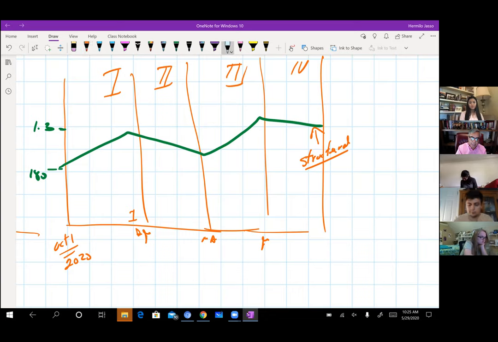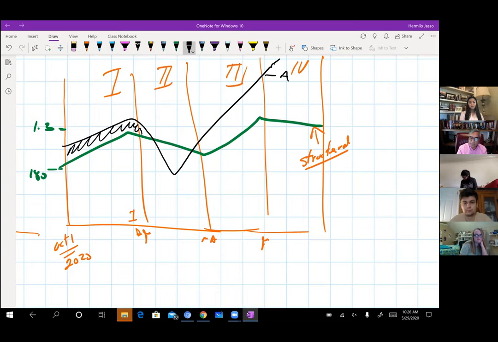And for example, let me just make a graph to illustrate this. For example, we can say, this is what actually happened. As you can see, we are now in quarter number three. So we can say, look, in quarter number one, this is the actual. We spend more than what we planned. And then for a little bit on second quarter, we actually spend less than we were hoping because the economy did better, we have more revenue. But then on quarter number three, as you can see, we are actually spending much more than what we planned.